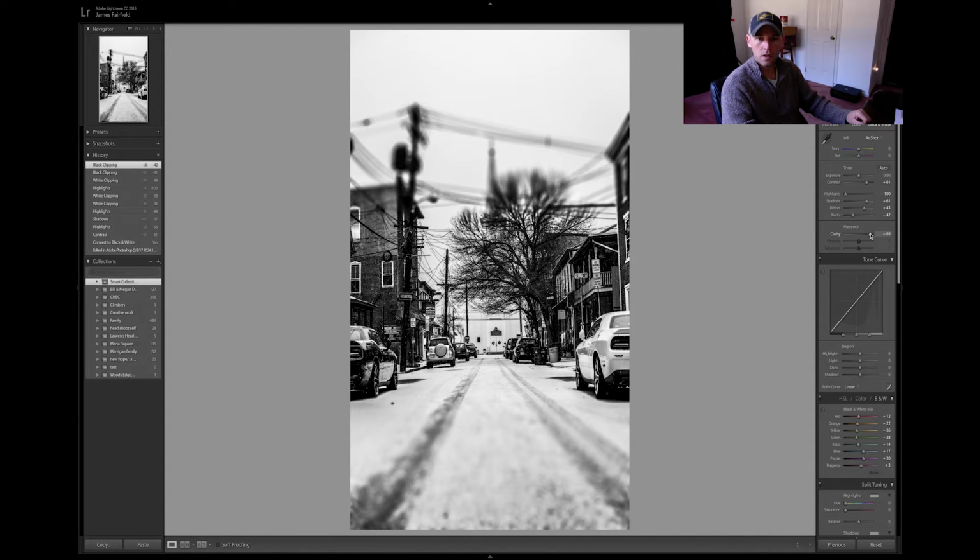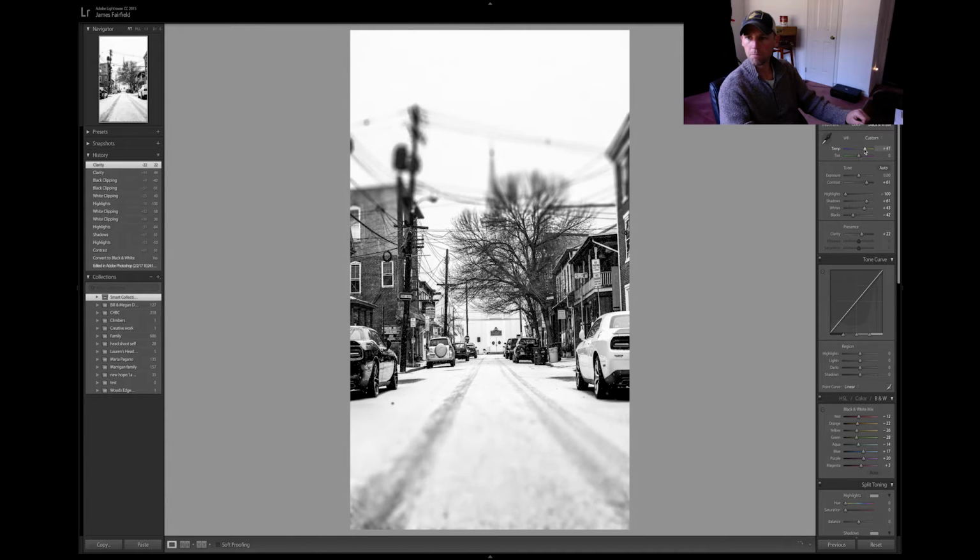Now, I'm not a huge fan of clarity, mainly because I do a lot of portrait shots and family photos, and with people, I'm not a big fan of high clarity. It's just not my thing. But for shots like this, I'm more of a fan of it. I don't want to bring it up too high still. There we go. I like the way that's working right now.